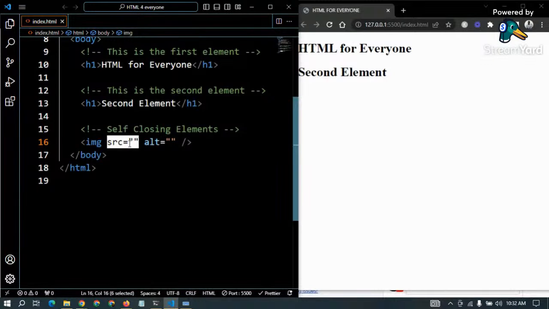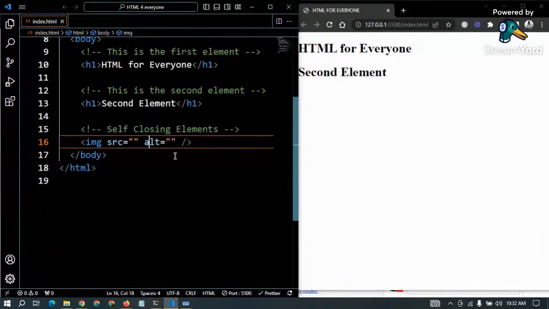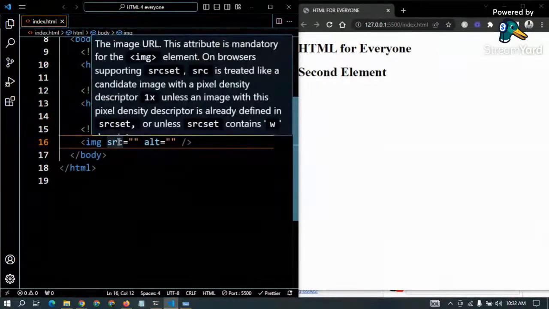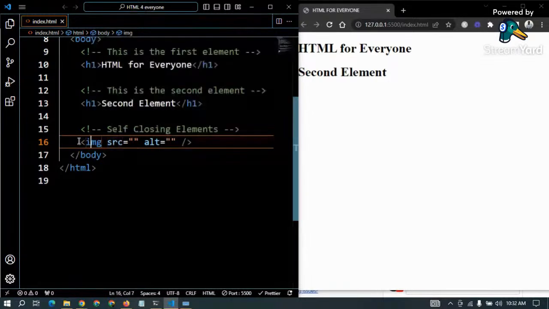Every HTML element has attributes that are particular to it. For example, for this image element, the src attribute is going to show you the path to the image. If you take a good look at the Jumia website that we visited just now, you will see that we have multiple images. Each and every one of those image elements is coming from something like this. So basically, the path to the image is what you're going to be getting here.